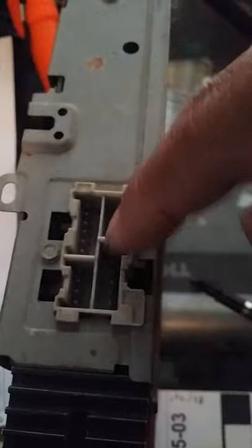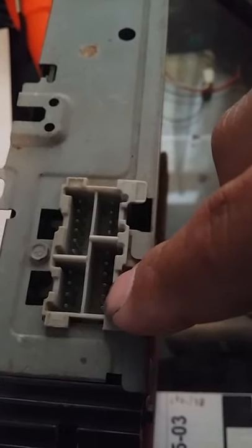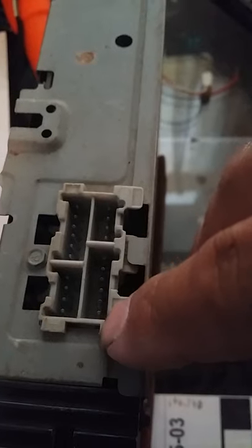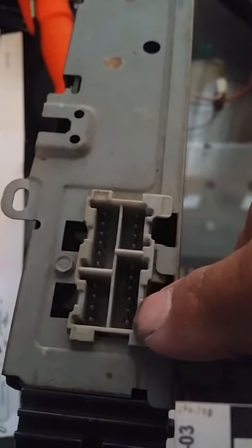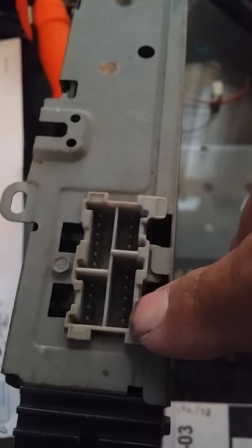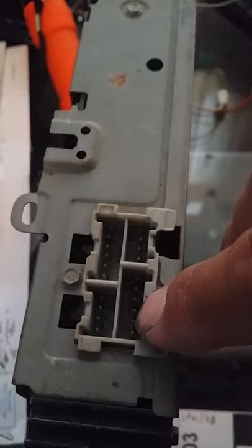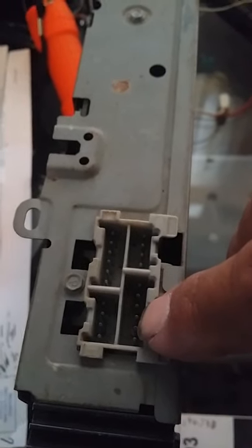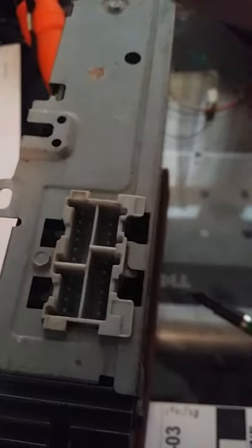That's the main plug with front speakers, rear speakers. This is the unused plug. The very last pin here is pin 11 — that's your left audio channel. The next pin is pin 12 — that's your common. Then there's the right audio channel, that's pin 13, and pin 14 is another common. I'm only using one common since they're tied together.